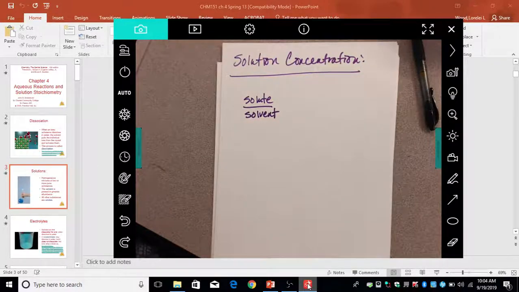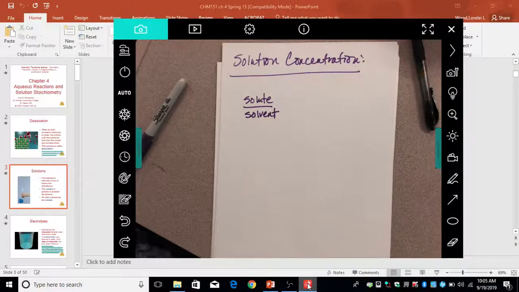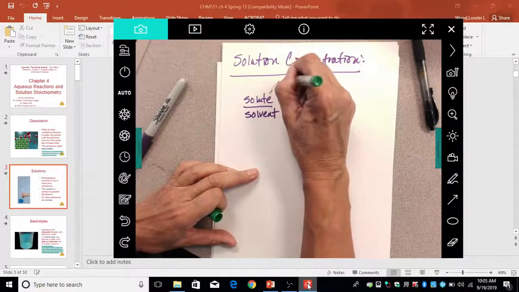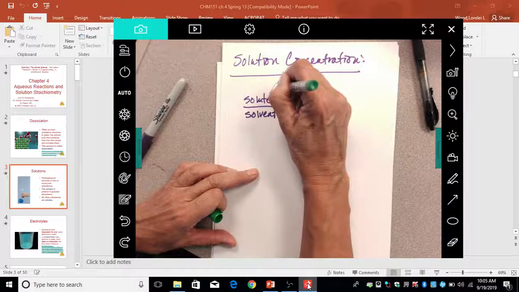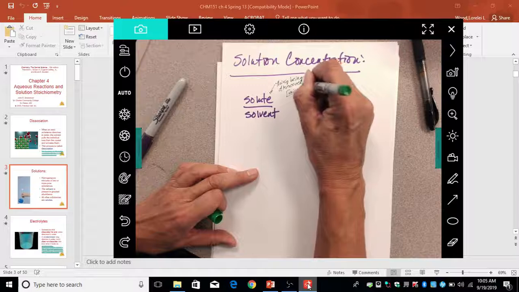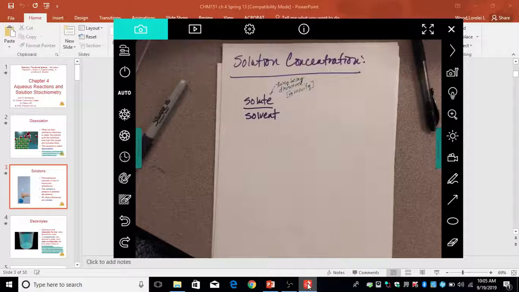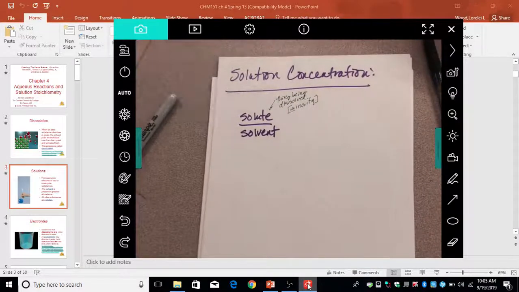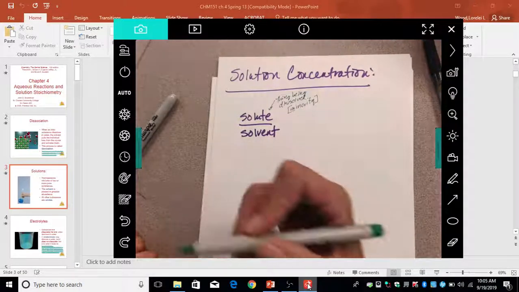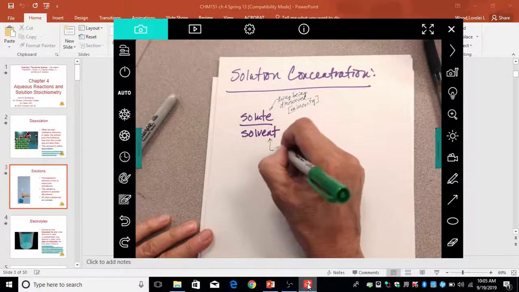If you look at those 2 words, those are going to be super helpful for us in this chapter to define what kind of a solution that we have. The solute is generally the thing being dissolved, right? And it's generally in the minority of concentration. Now, whenever you put little square brackets around something in chemistry language and lingo, that means concentration of. So the thing that is the solute is usually the thing that is lesser in proportion, if you look at the ratios and proportions. The solvent is the thing that's doing the dissolving.